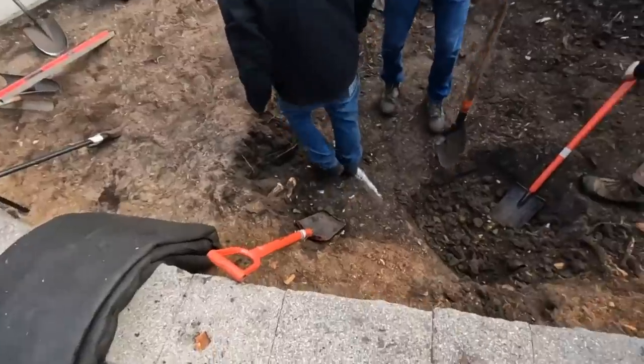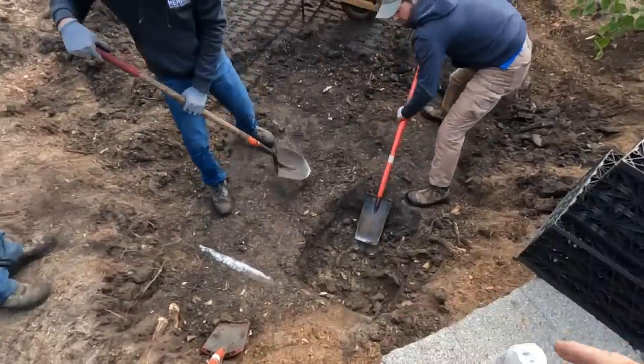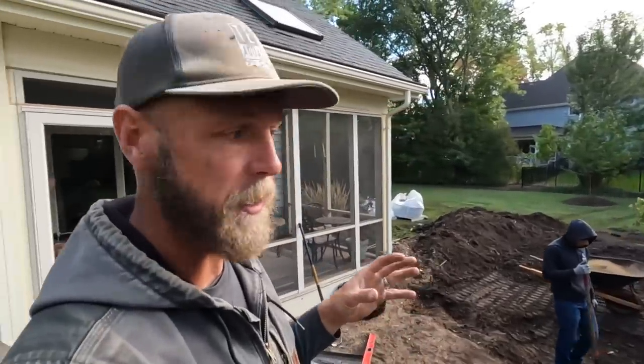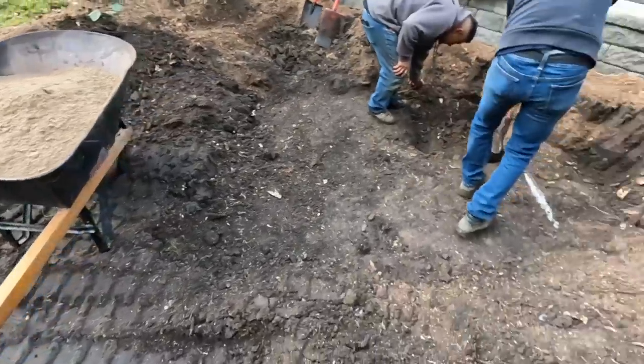We're back out here on the project, just getting into digging out the pump vault. The Aqua Blocks are going to occupy this space through here. Dan got the majority of that stump out, so now we're getting the reservoir in. We're bringing in heavy-duty fabric, then liner, then more fabric for insurance. We're also putting a layer of bedding sand down underneath the Aqua Blocks and liner to make everything nice and soft. Dan is compacting everything really well with the machine to prevent settling.